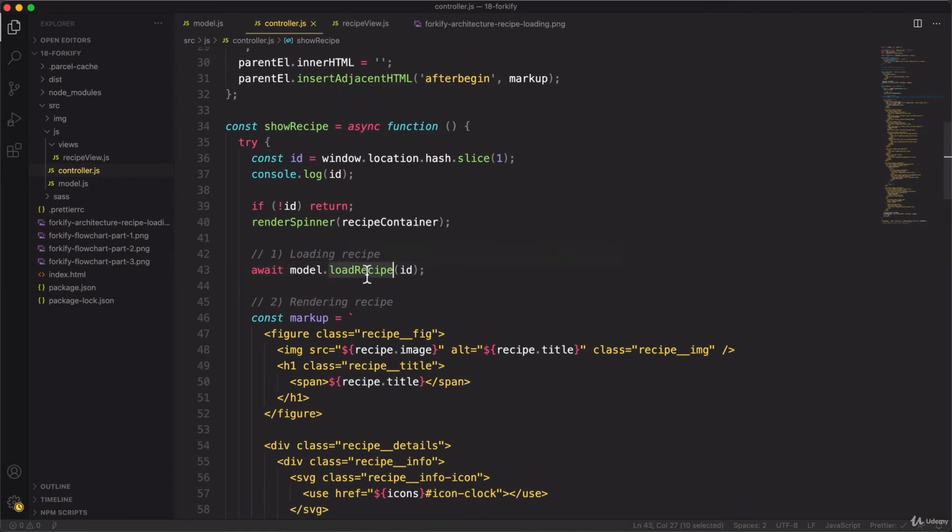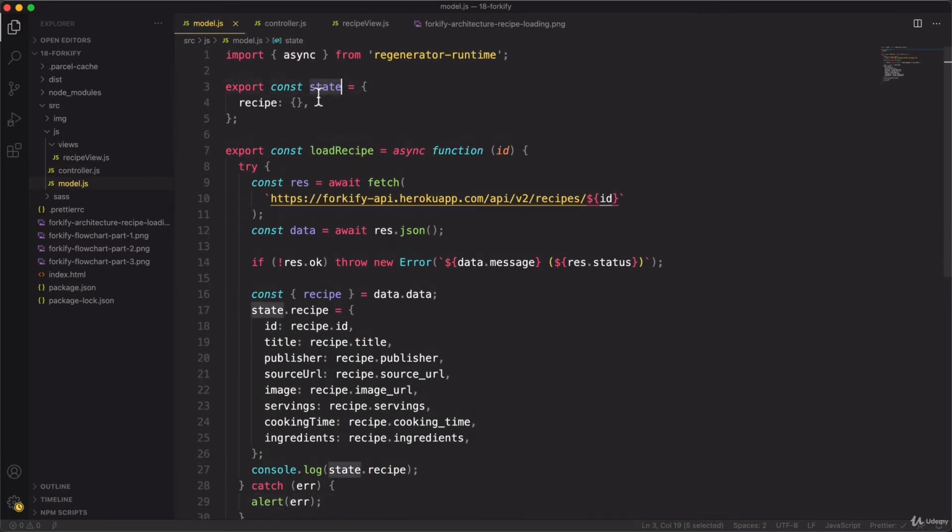So remember that this load recipe function here does not return anything. And so therefore, we are not storing any result into any new variable. Instead, here we will get access to state.recipe. So to that state.recipe that is going to be manipulated right here.